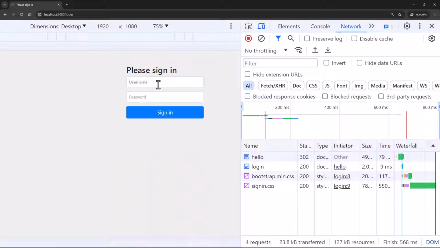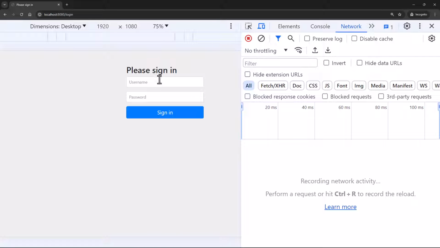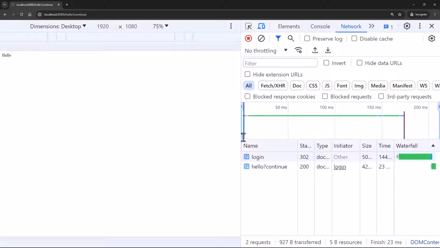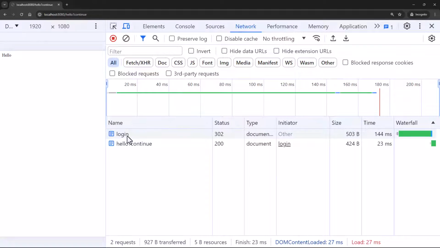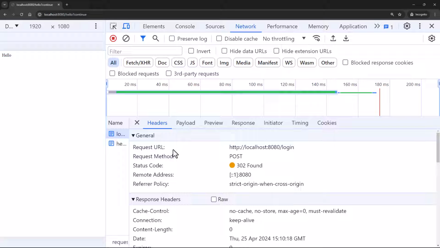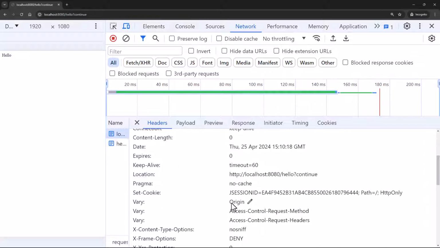What you need to do is I'll just clear everything off. This is the clear button, and I need to say admin, and I need to enter my password, which is demo@123. I log in. Okay. Login is done. Now you'll see login over here. You can see headers over here. This is the response headers. You can see the cookie information over here.